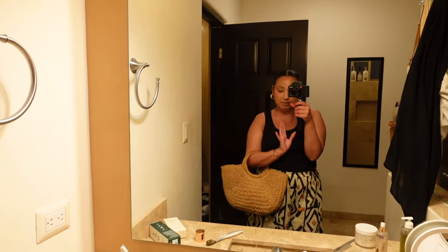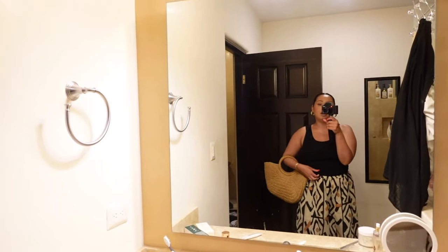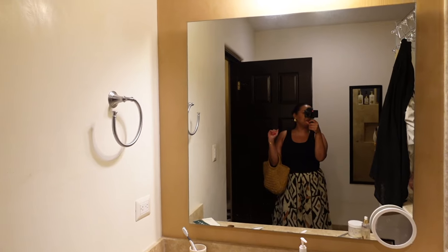So we're about to head out for dinner now, but when I get back home, if I'm not too tired, I'll probably finish up packing. I started packing a little bit earlier before we went to the beach, but I had some clothes in the dryer that just finished up, so I have a few things to pack, and of course my shampoo and everything. Getting it together slowly but surely, so I'll probably finish that tonight if I'm not too tired, but I don't know, girl, because right now it's like 6:37 and my eyes are already red, but I know it's because I've been out in the sun all day and I have a few margaritas in me, so I'm ready for bed. But we're gonna head out now, last dinner of the trip.